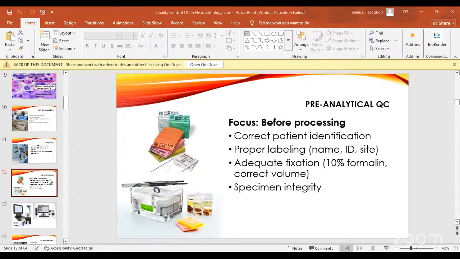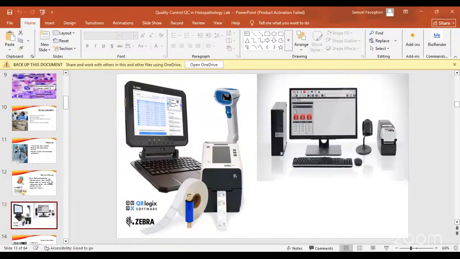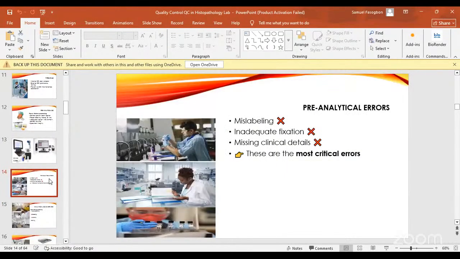Very, very important. These are different machines and computers that we use when we are tracking samples. So you need to also understand pre-analytical errors. These are the errors that occur if adequate QC, quality checks, are not put in place pre-analytically.